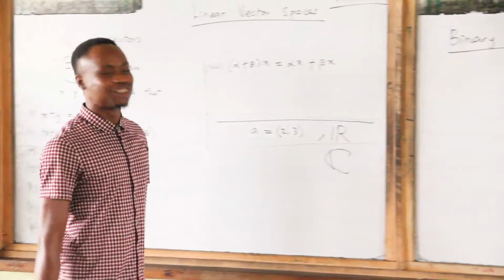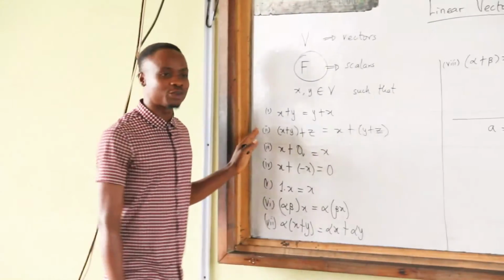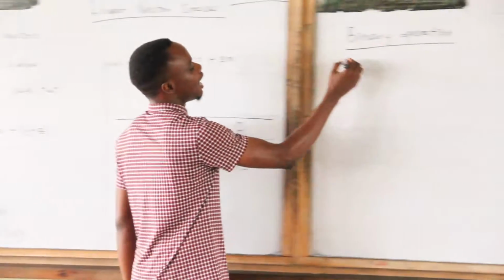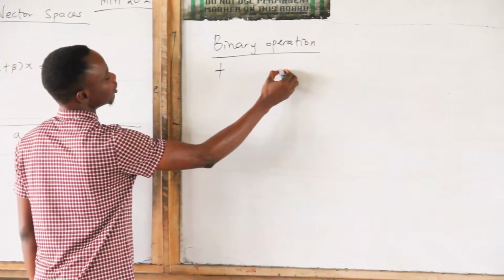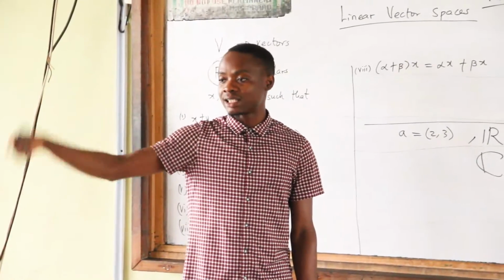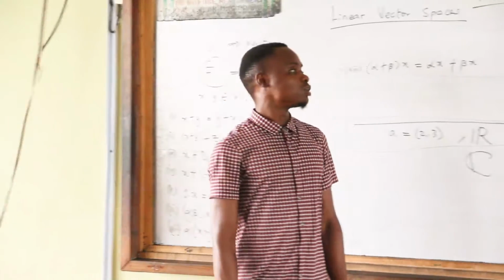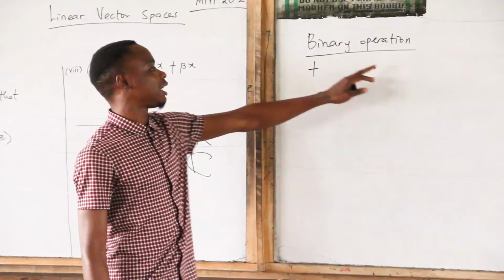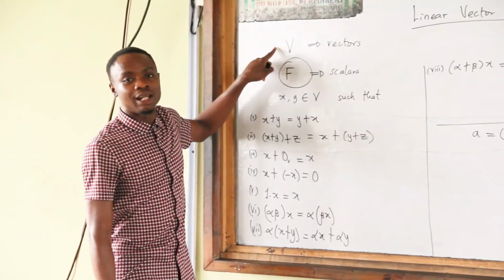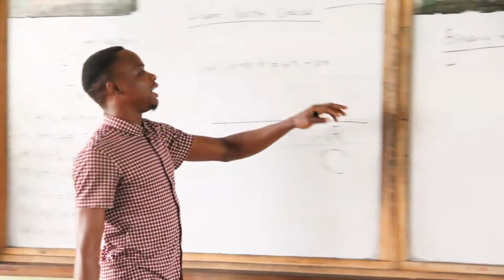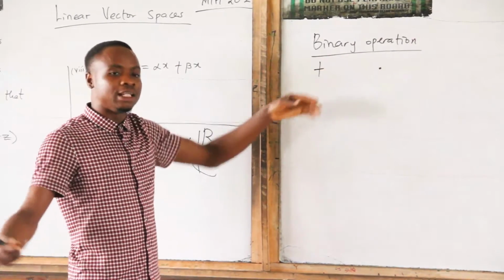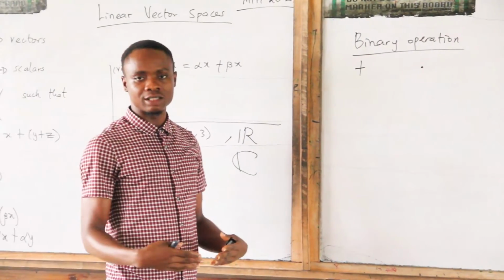Binary operations. So that's basically what we are saying here. But the operations that are important to us are addition and scalar multiplication. That means we want to multiply elements of that set by a scalar if we are carrying out multiplication. So we are interested in addition and scalar multiplication. That means multiplication of the elements of the vector space by a scalar, and then addition of elements in the vector space itself.